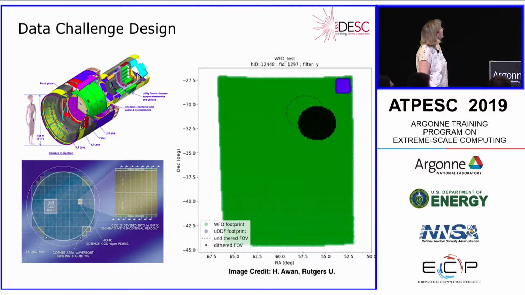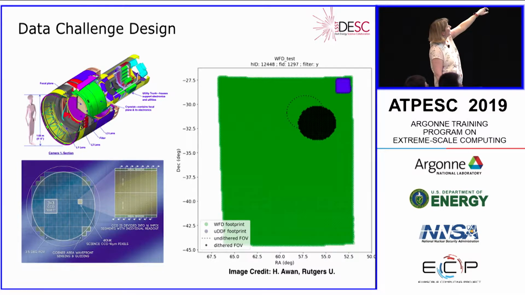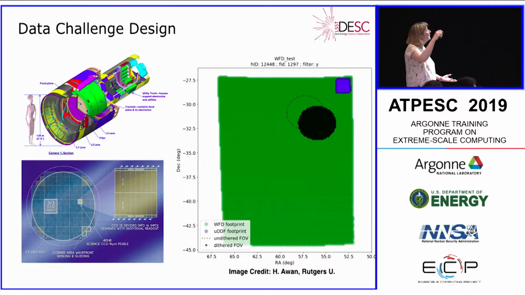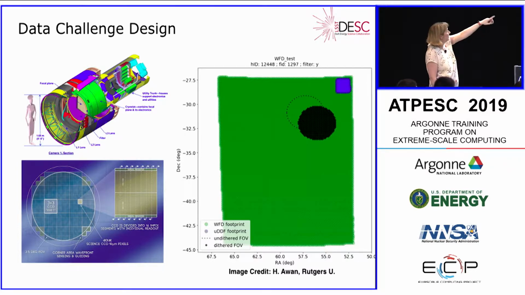What you see here is the camera. I'm showing this to you in order to make you understand a little bit more, when I show you the simulation picture, how this actually connects. The camera that you can see with this person next to it is a little less than 2 meters in diameter. And inside the camera, what you see there is the focal plane. Here you see a blow-up of the focal plane and the CCDs inside.